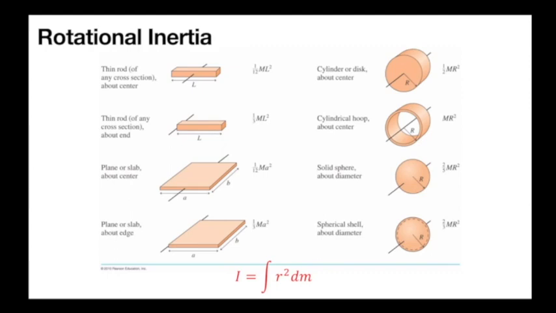So now a challenge question. I don't have a clicker slide for this, but take a sec to talk to your neighbor. Let's take a look at this thin rod on the top left. What would be the axis of rotation that minimizes the rotational inertia? So what axis of rotation, not just these two, any axis in any direction in space, would minimize the rotational inertia of this object? And if you finish that, think about what would maximize it.